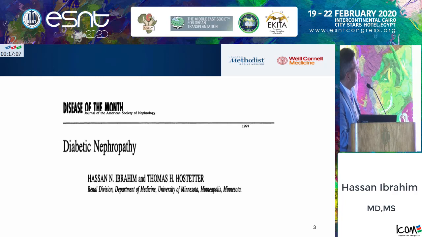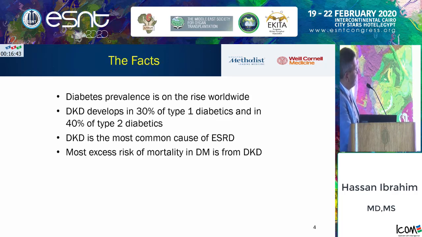We wrote this paper, Tom Hostetter and I, 20 years ago, about diabetic nephropathy. And I could tell you the theme of this paper was that hypertension is bad in diabetes, hyperfiltration is bad, and glycemic control is good. So what I thought I'd do is focus on these three mechanisms and see how much we actually know now compared to 1995 or 1997. But I want to share with you facts that I think are really interesting or evolving.